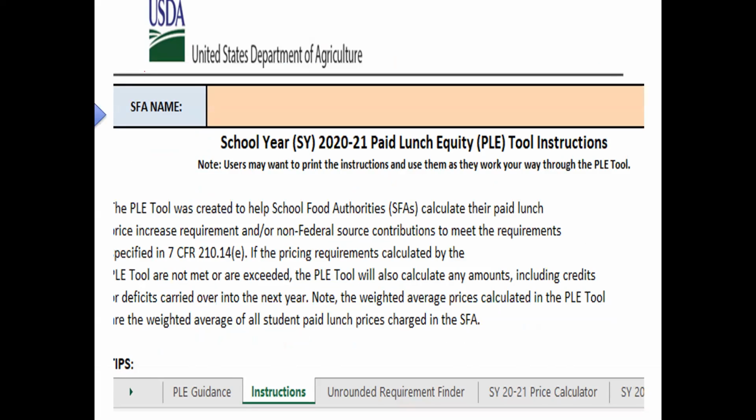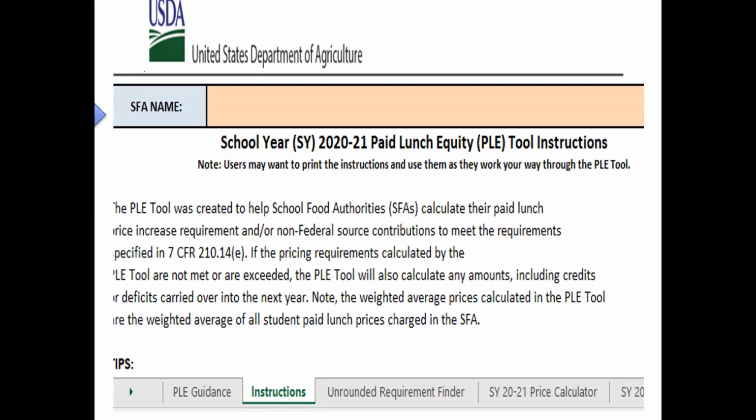Now, right here on this screen, this is the instruction tab. The instruction tab, I would recommend you read through, but what I want to bring your attention to is the peach strip at the top, and we've got an arrow pointing to it, and it has SFA name. Right here, I want everyone to listen, everyone. If you're doing something different while we're on the presentation, because I know a lot of times when we're watching presentations or listening, we're doing multiple things.